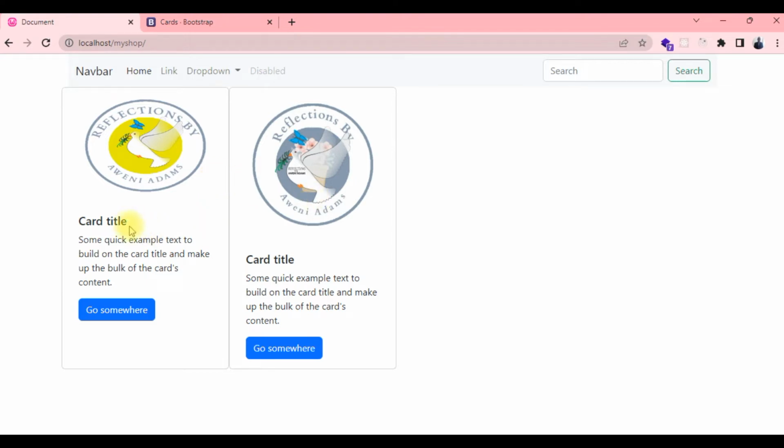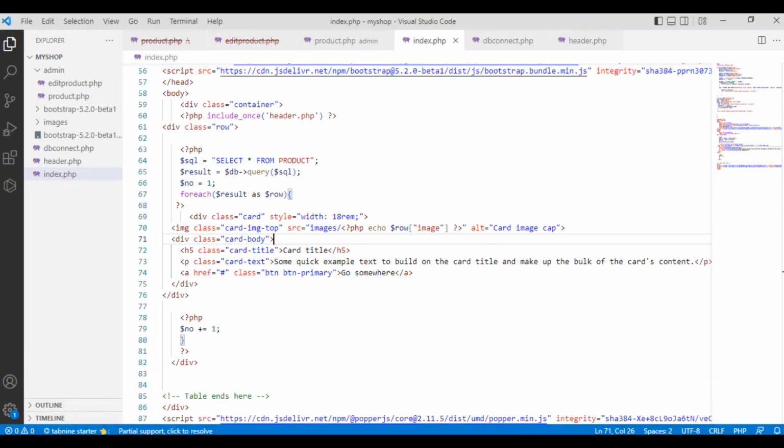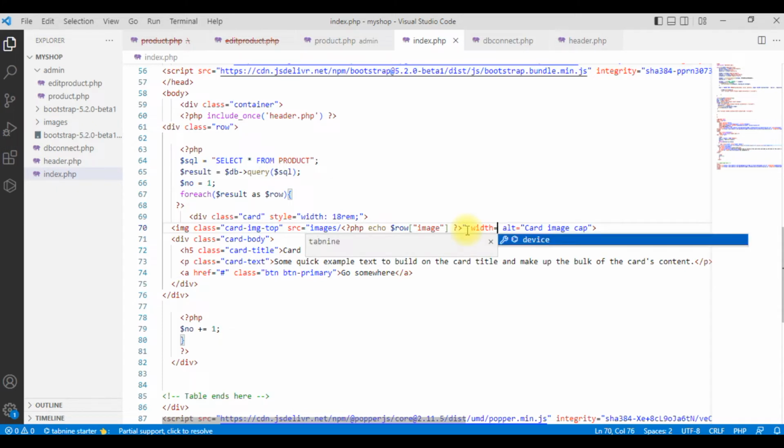Okay, so here the image, you can just say width shouldn't be more than 50 pixel.